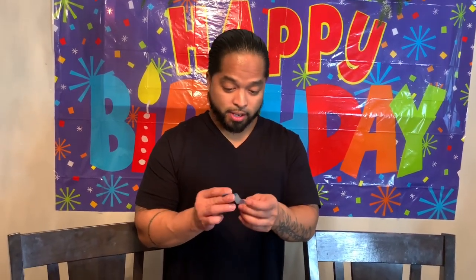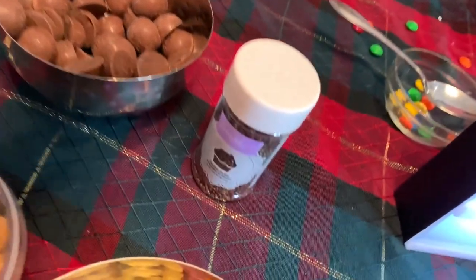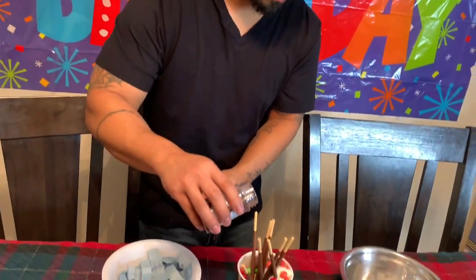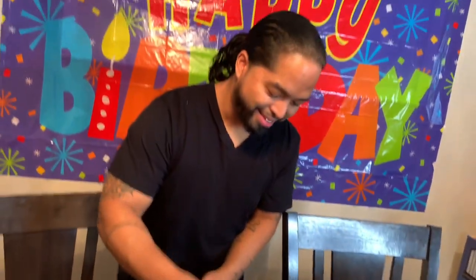All right, let's see what he gets, his last topping. I just need a caramel to top it all up. Yeah, he needs some sauce. What did he get? Chocolate sprinkles. Okay, right over here. How many shakes? Nine again. Oh my gosh, he's gonna kill my sprinkles. One, two, three, four, five. You're going a little bit too light there, Daddy. I don't like these chocolate sprinkles.